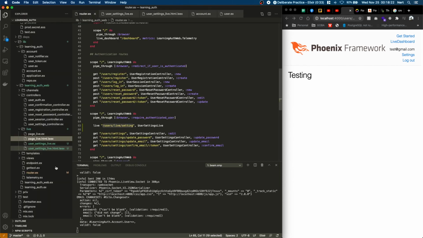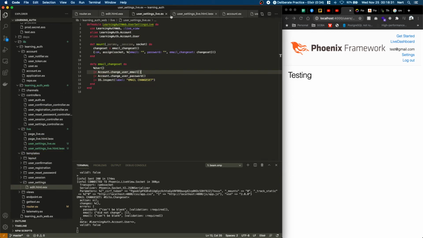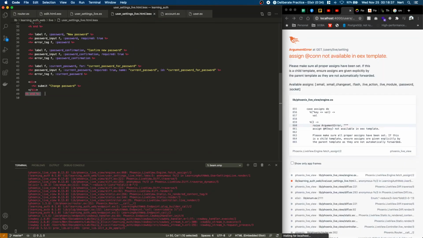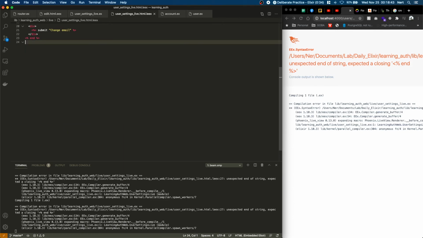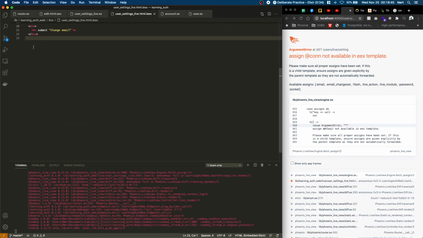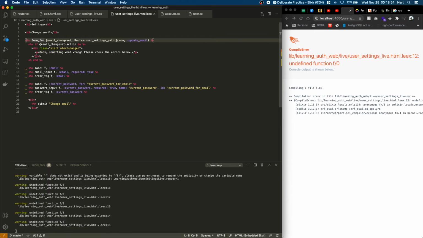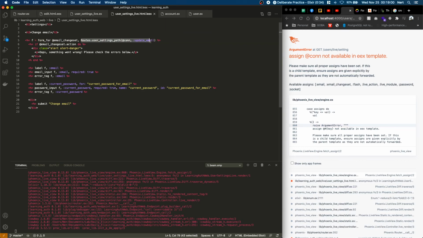So it's not in here. It is under templates, user settings, edit. Take this in, bring it here. And we wouldn't need certain things. Let's also update this form as well. Change password, I'm going to remove that for now. Then this last name here, change email address. I'm going to include the function, but we are going to define it as an F for email changeset, which we're going to be passing in. We don't need this anymore.